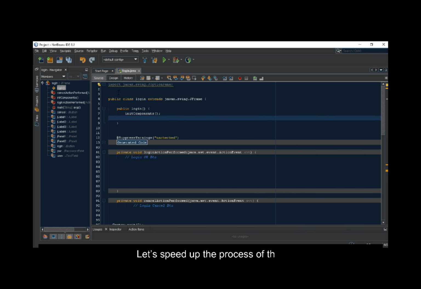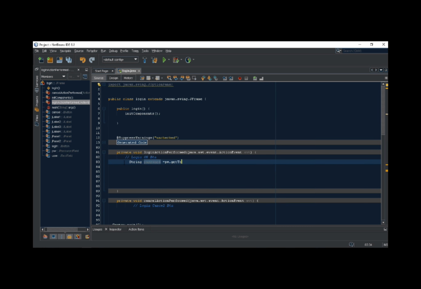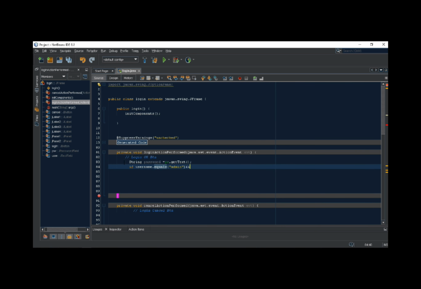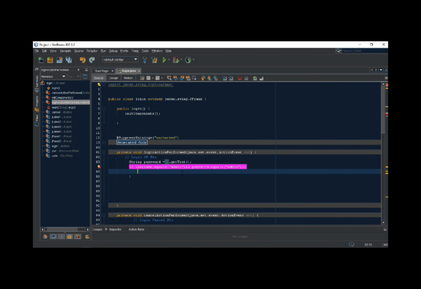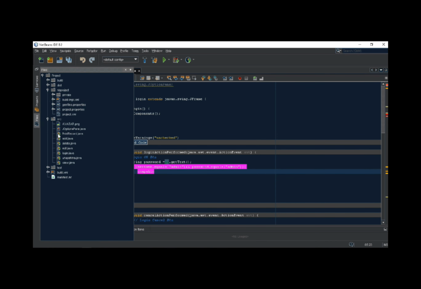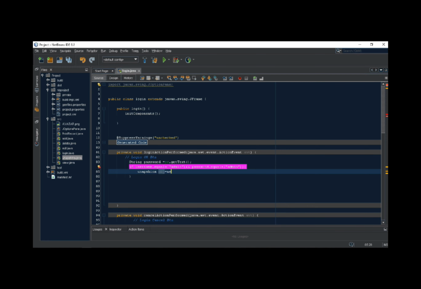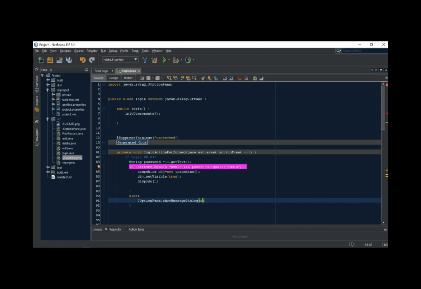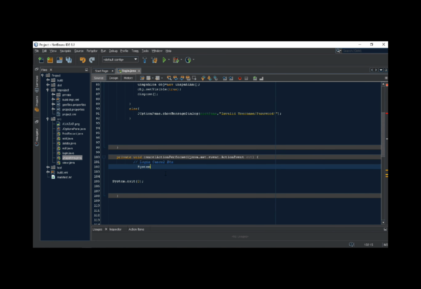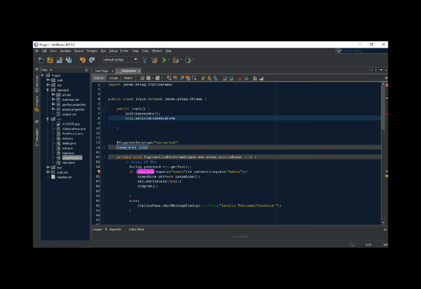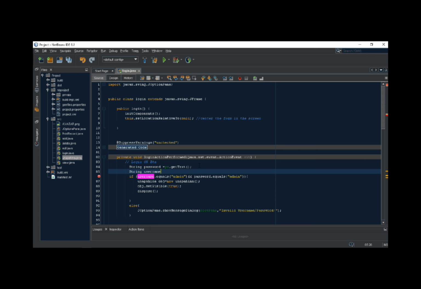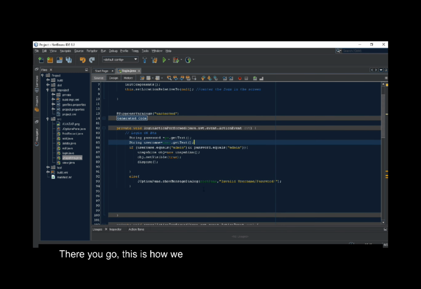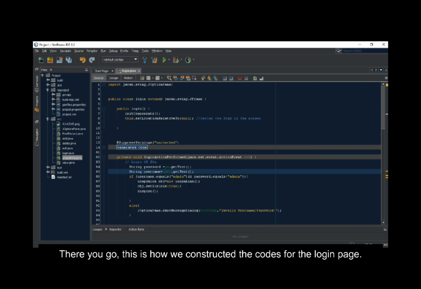Let's speed up the process of this. There you go, this is how we constructed the codes for the login page.